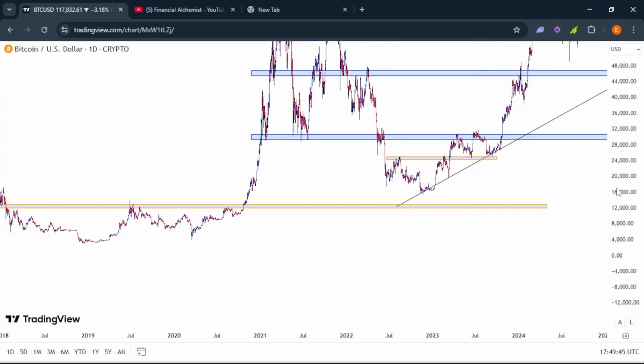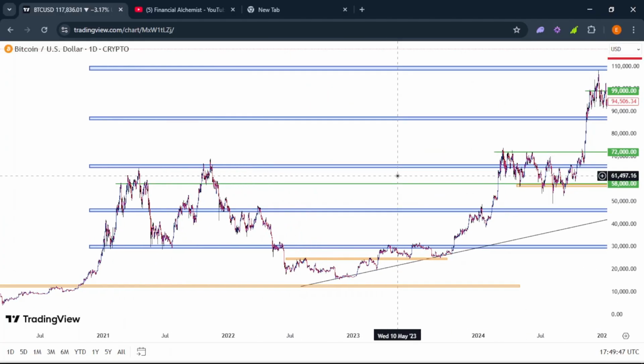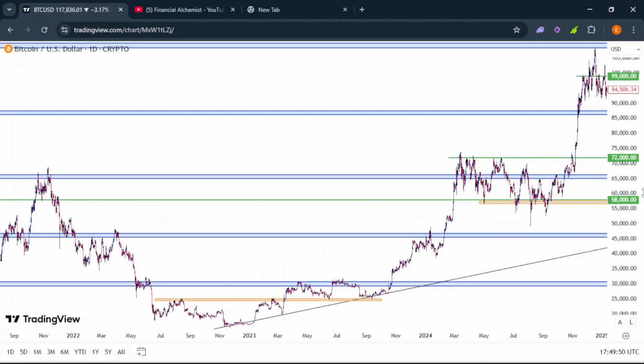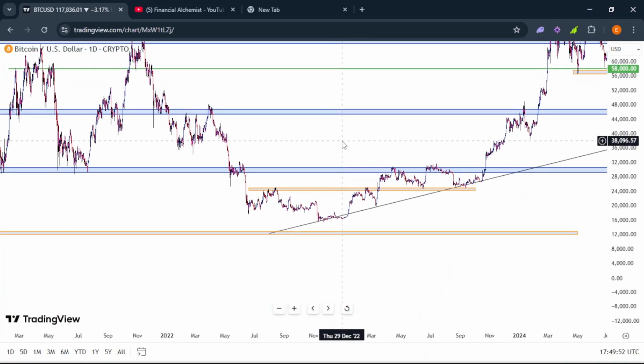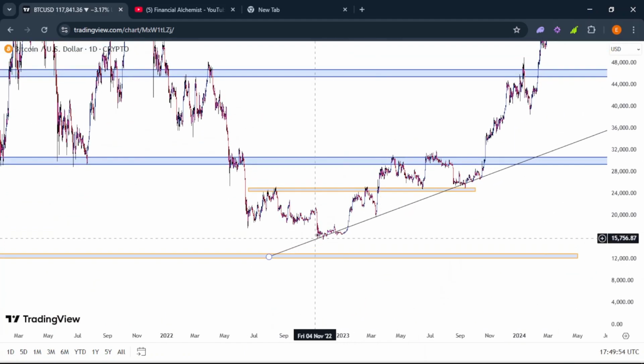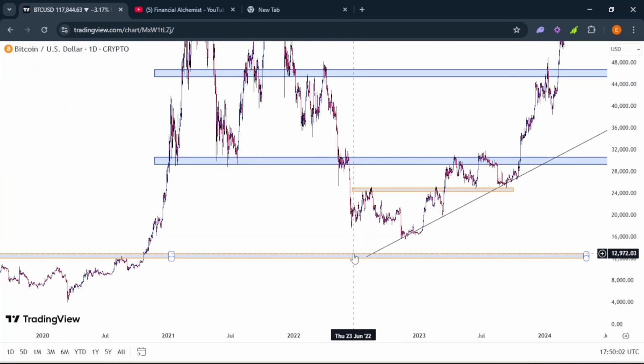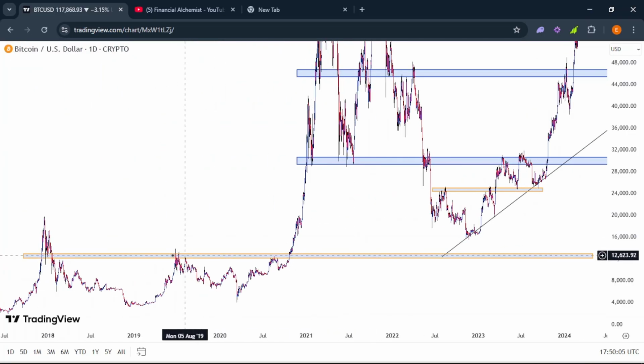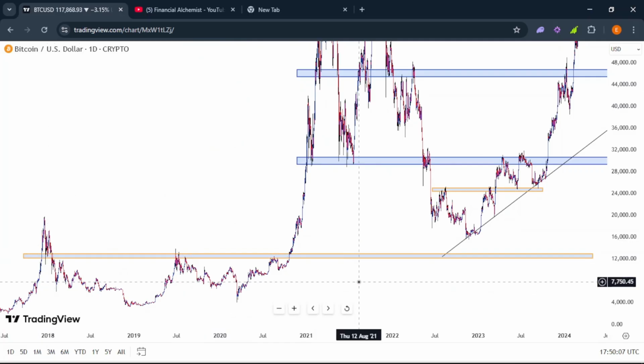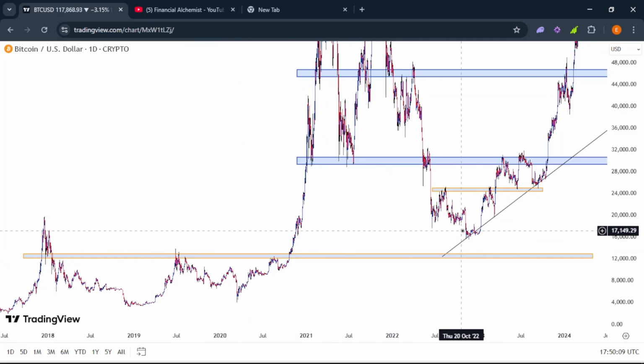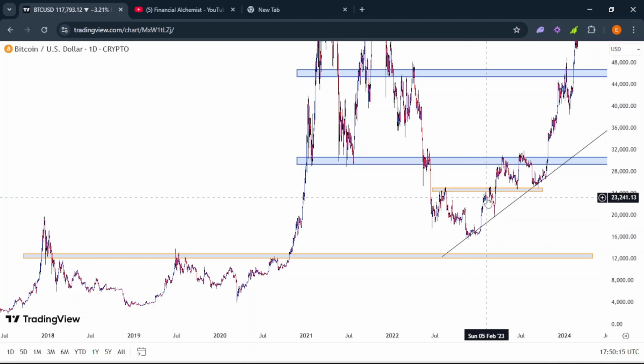So, with my timing, cycles, USDT correlation and everything, I was able to get in at the FTX crash, which was around here. So this was just the first entry. I was hoping it would get to this price because it kind of tested these key levels on the chart. Which didn't happen.